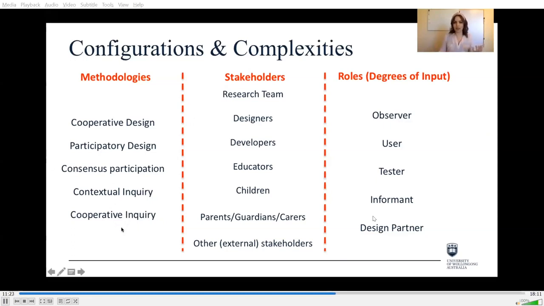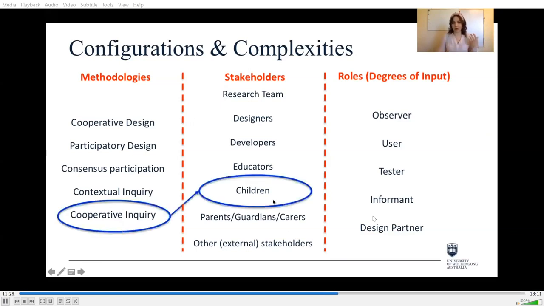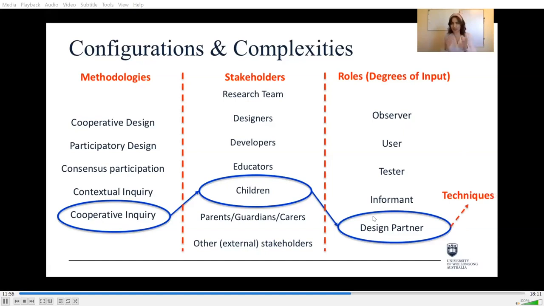And we actually came to the conclusion, based on our research, that cooperative inquiry was best suited to the stakeholder category of children. Now, in terms of the way we configured our co-design techniques and implementation, we went for a complete design partnership that was really characterised by continual degrees of engagement, because we wanted to capture the perspectives of children within the 3 to 5 year age bracket. Now, the selection of this specific configuration inevitably influences the techniques by which we actually engage with participants and the way we configure and assemble our co-design activity.